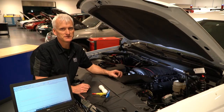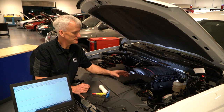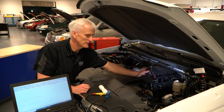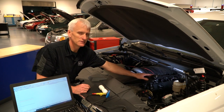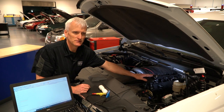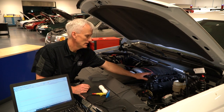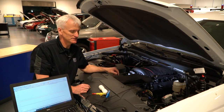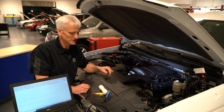So now I'm going to start this truck up, and one of the things you're going to notice is on channel C there's going to be a lot of noise, and I'm going to have to filter that out. I'm not 100% certain if my first look sensor isn't acting up. I'm pretty sure in the past I've not seen so much noise on these on the first look sensor circuit.